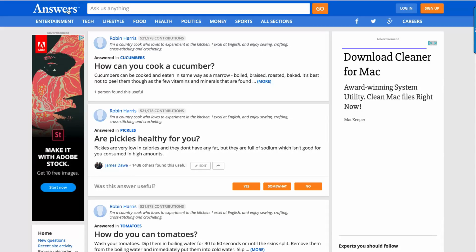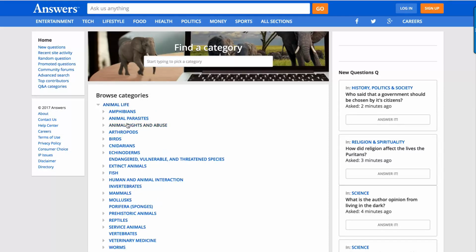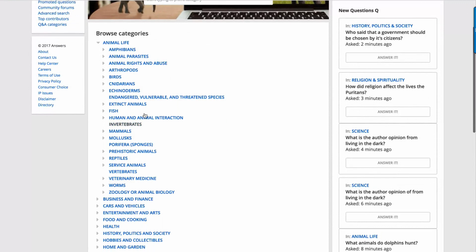But what it has at the top here are an abundance of different categories, and it breaks down these categories into many different topics, which can give you a lot of different ideas for your respective niche. So if I click on all sections here, you're going to see there's about 15 different categories, which you can then click these arrows and it'll break down into much more targeted categories.